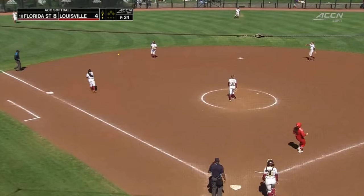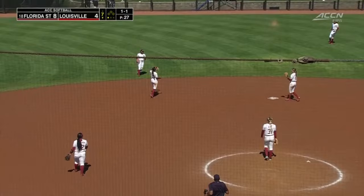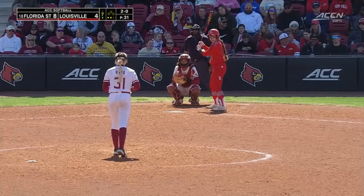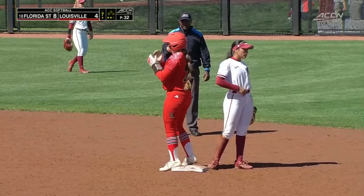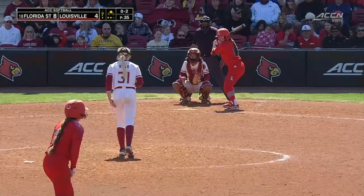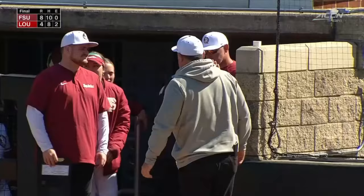Three ground outs so far. And this is a line out to Beecham — talking about a hot corner flashing some leather. This is into shallow center field — Janai Kerr knew exactly where to be on that play. Two quick outs for the Seminoles — they're one out away from making it a rubber match. This is drilled into right center field — Harp giving chase — and it's a stand-up double for Maddie Grant, looking to get a rally started here on two outs. Well, Maddie Grant making the most of this hop — big push. Another 0 and 2 is swung on and McKenna Reed with the punch out.